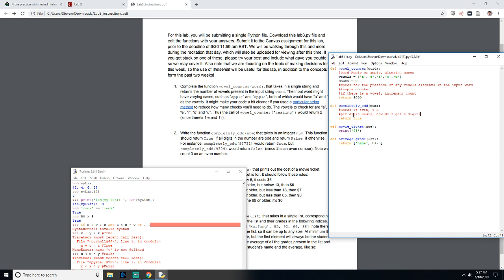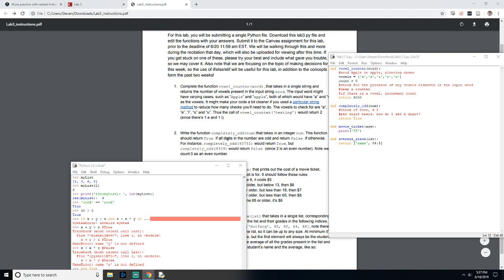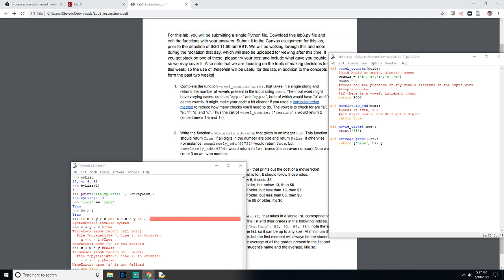How do I get a digit? I'll want to think back to how to get a digit for an input int, which we did talk about at one point. We talked about how to remove a digit in the last lab, I think it was.